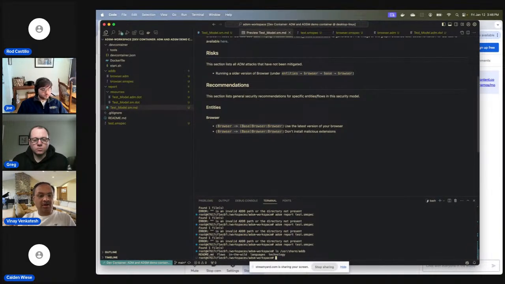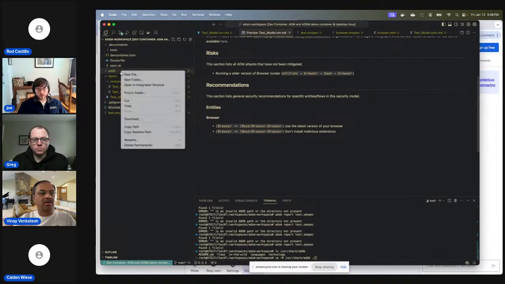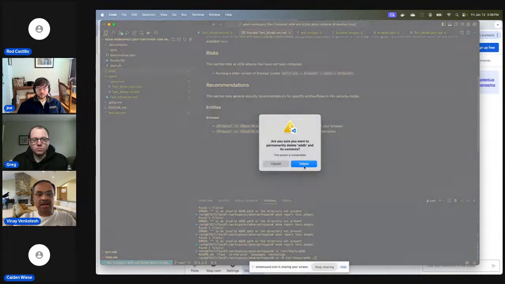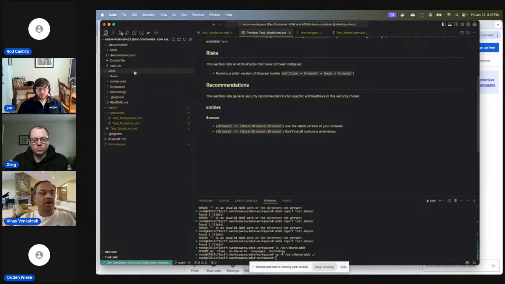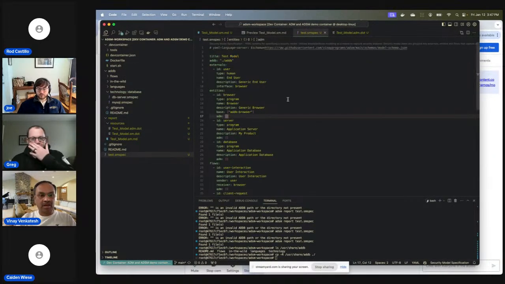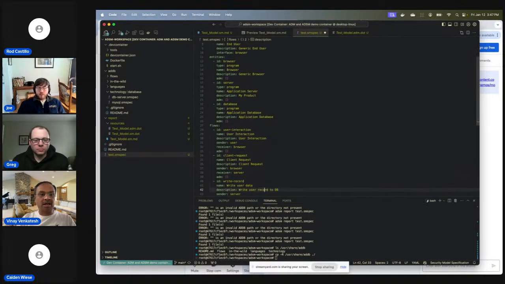When I list it, it already has a bunch of ADDB entries that you can leverage. What I'll do is I'll just copy it into my current directory. So I'll remove this ADDB directory and just copy it here. So now I have an ADDB, and under that I have technology and then MySQL. So instead of browser, let's say, for browser, I'll not have anything as a base, but for database, I would definitely like to add a lot of recommendations because it holds a lot of sensitive data.